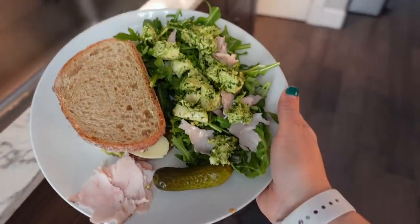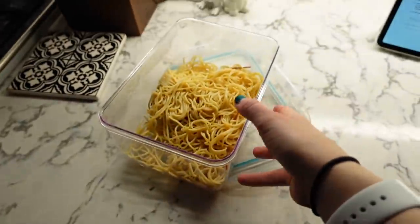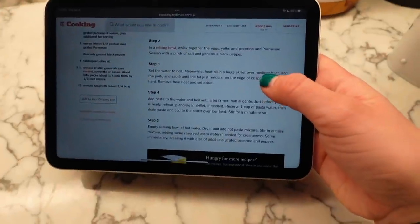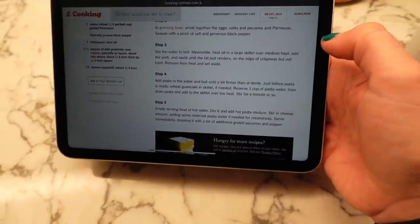My delicious looking lunch — actually my finished product. I added arugula and the pesto chicken I made yesterday. I'd say she looks pretty stinking delicious. I don't know what in the heck has come over me, but I guess it's experimental week because I'm about to cook a carbonara. Yes, this is the correct channel. I have this massive bucket of protein spaghetti that I thought was going to go old, and I'm like, okay, I need to make this tonight. We have eggs — let me look up this recipe for carbonara and this one from the New York Times looks simple enough. I'm going to have to adjust it a bit because the pasta is already made, so I don't have pasta water, but the fact that this is even a possibility is like a freaking miracle.